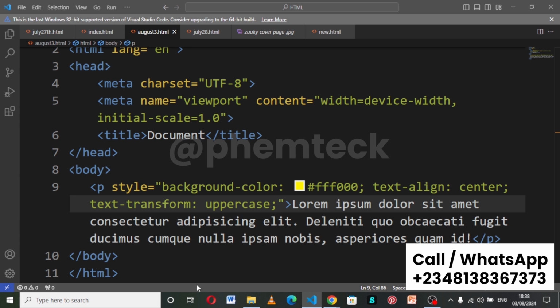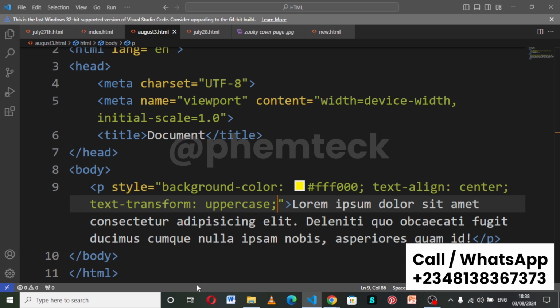If you want to change the color of the background, the property name is called background-color. I repeat, if you want to change the color of the text, the property name is called color. If you want to change the background color of the text, the property name is background-color.